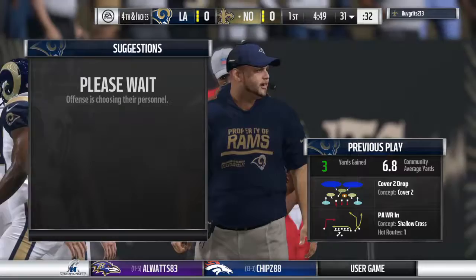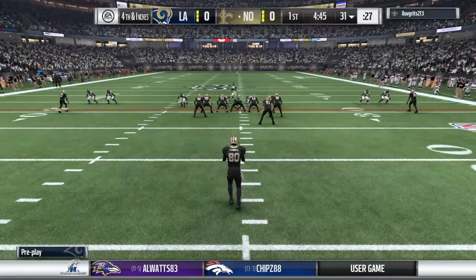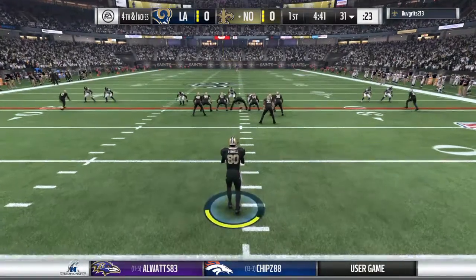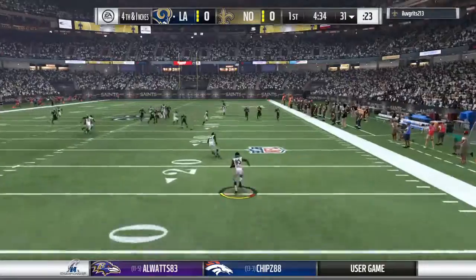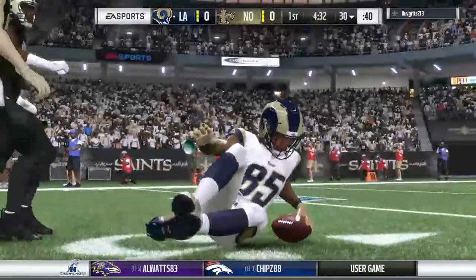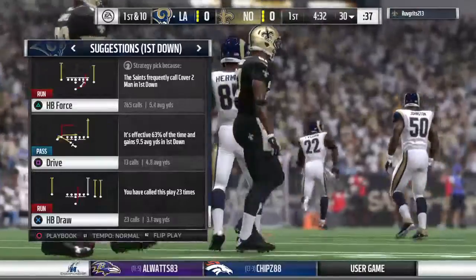One hallmark of good defenses is understanding the game, understanding positioning, and tackling immediately in the secondary after catches. I think we just saw that on display right there. Got to him before he ever had a chance to think about turning it upfield. This is taken at the 15. Well, he wasn't too far from breaking that. Officially, give him 15. And the Rams will go on offense here with a 1st and 10.